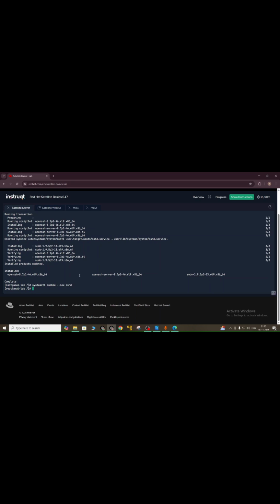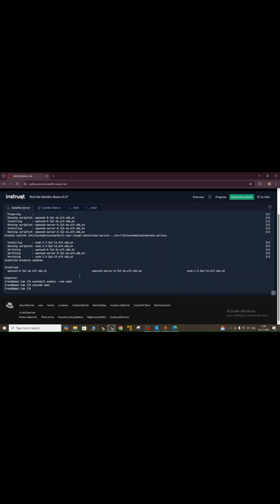We need to create a user called Amal and set a password like 1234 to it. So we need to use the command called useradd. Okay, useradd, and the user will be Amal, the same as the container name. So next we have to set a password, right?